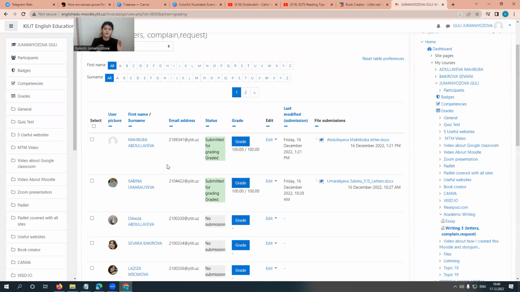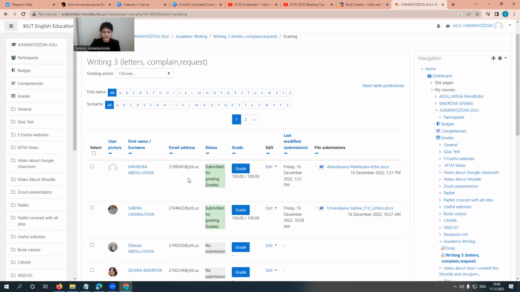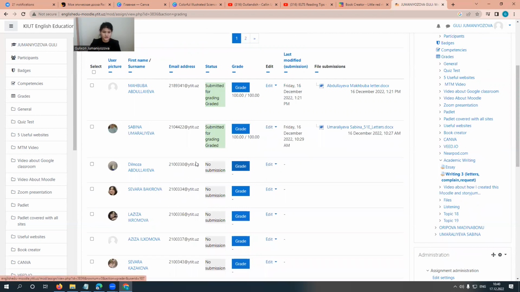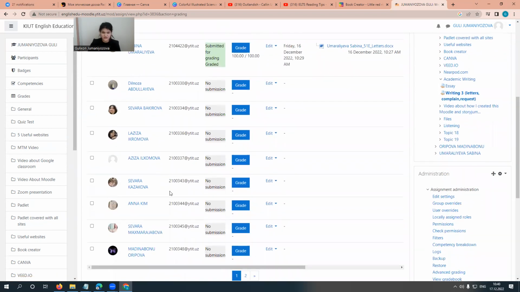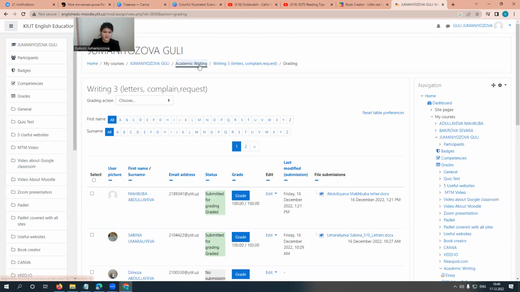For example, Mahbuba and Sabina Umaraliva tried to submit their task, and they got 100 out of 100. Other students didn't submit their task.